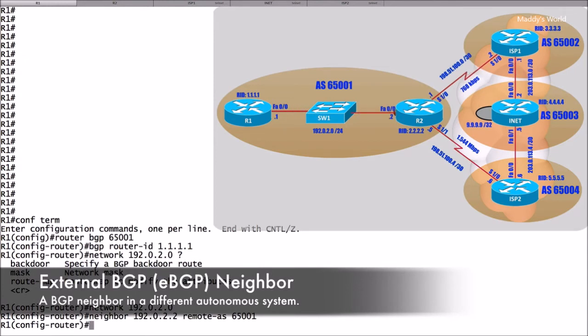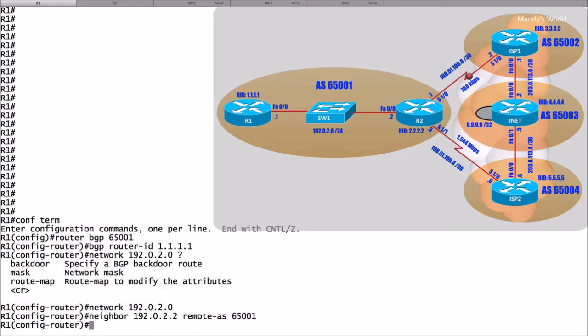While we're on that topic, I want you to know about a behavior that might cause an issue for you someday. It's not causing an issue in this topology, but let's imagine that we had another router connected off of R1, another router that was part of Autonomous System 65001. Let's say that I was specifying a neighbor of 10.1.1.2, and I had already said that its remote autonomous system was 65001. In other words, it's an IBGP neighbor. Here's what would happen by default.